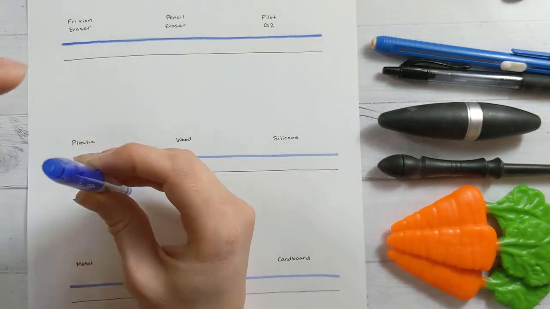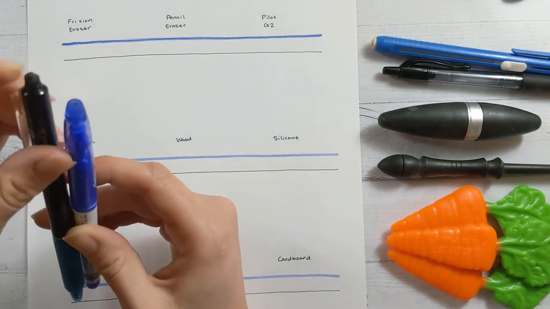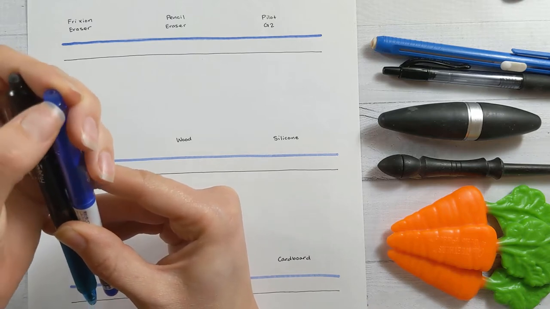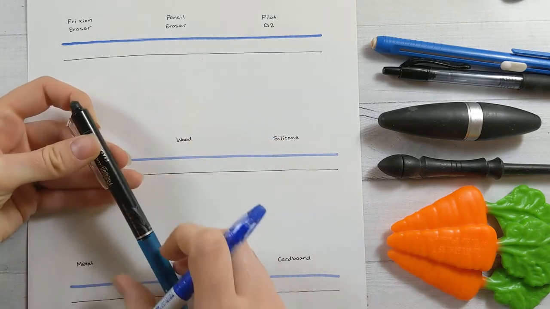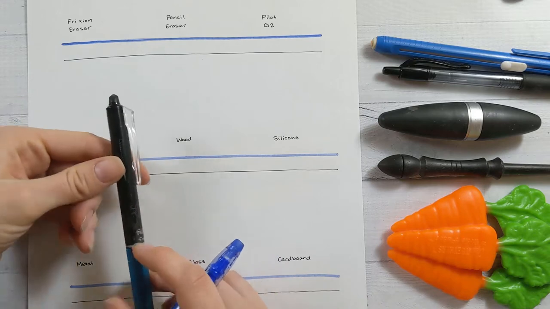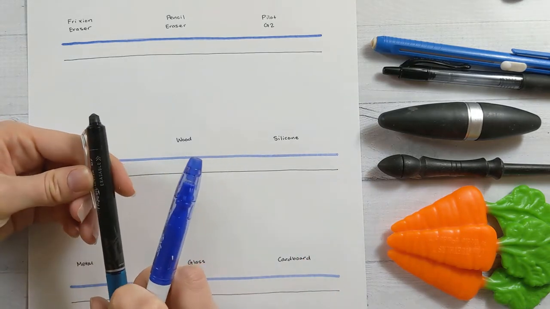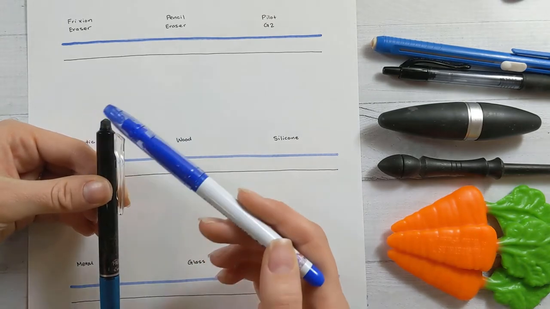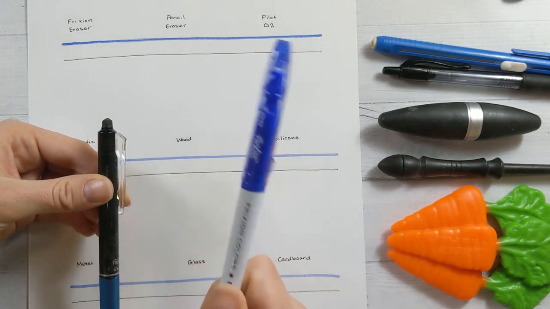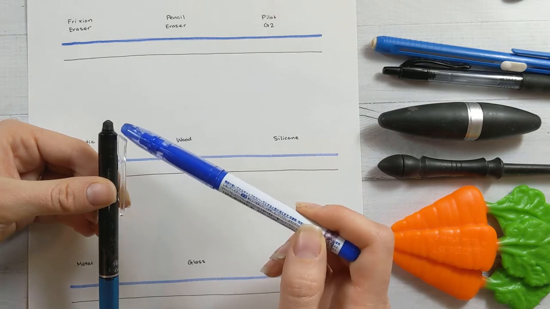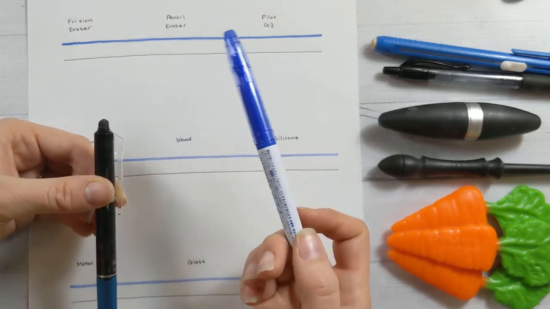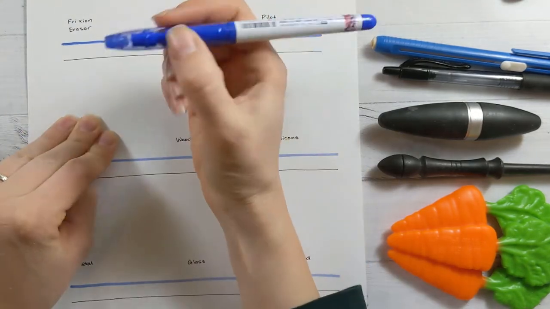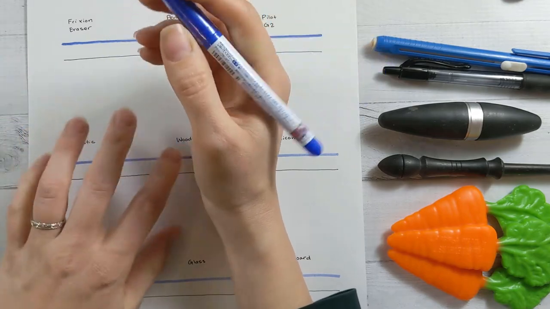We're going to start with our control. Let's take a look at the actual eraser that comes on the friction. It comes in different colors but it's the same material. It's like a very stiff kind of silicone rubber. This is an old pen that I've had for years now and I use it frequently. It's been deformed from rubbing and has been rubbed off slowly, but it's not nearly the kind of rubbing off and degradation that you get with a pencil eraser.